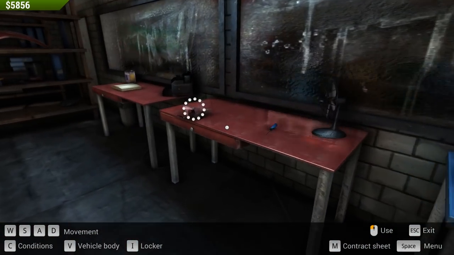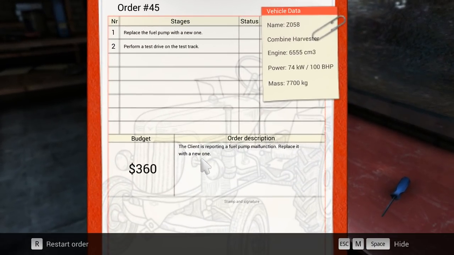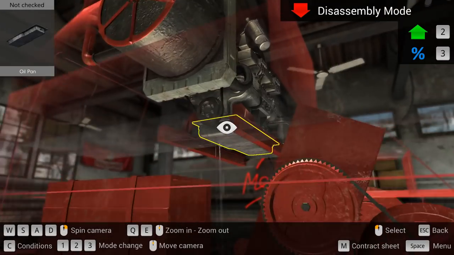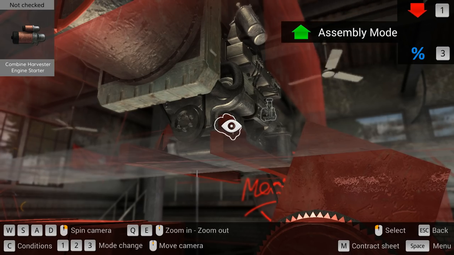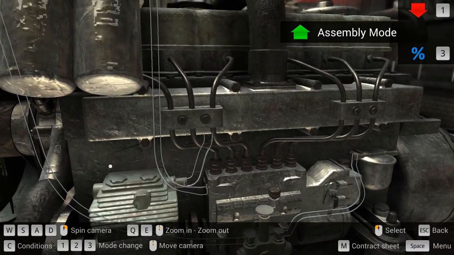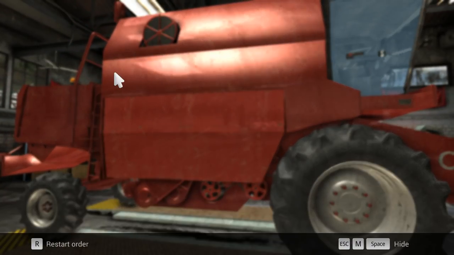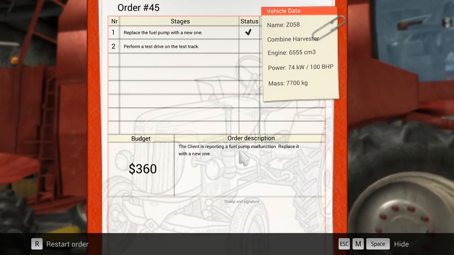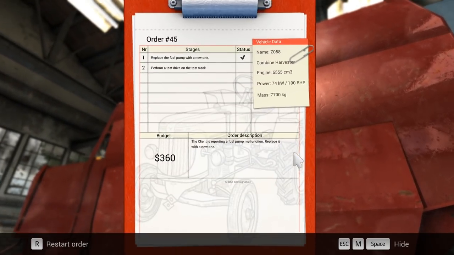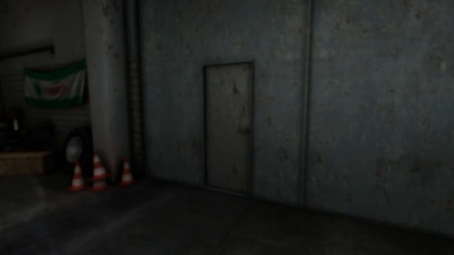Okay, let's see. Can we repair it? He wanted a new one, but yeah, so we should be able to repair that. Good. Oil pipes. All right. Oh, something fuel. This is a new one. Missed something. Oh, do they need a test drive? Yeah, test drive. Test drive, really? Okay.